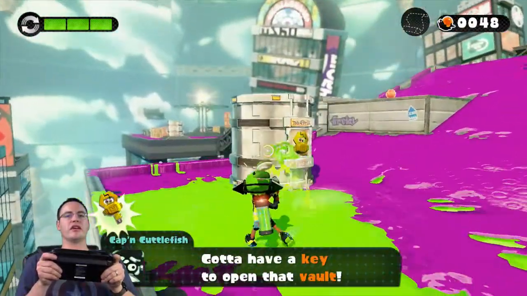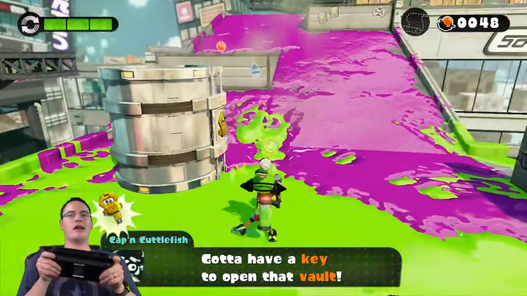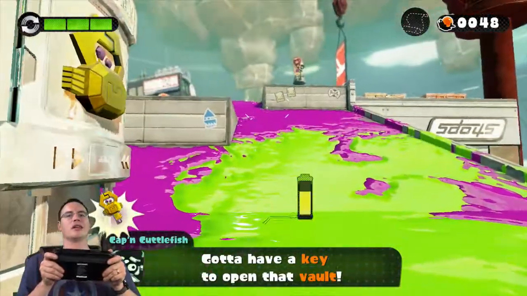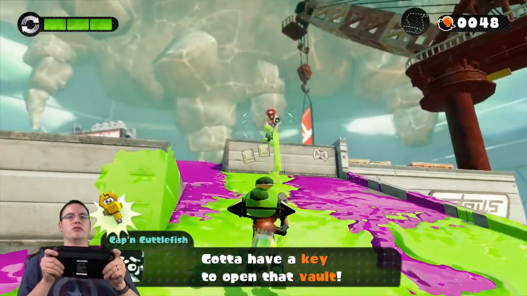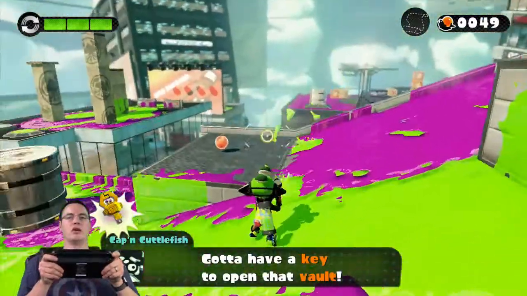What is this? Gotta have a key to open it? How do I get a key? Something tells me I'm gonna have to find out. Alright, gotta get some of the stuff. What's that? Can I shoot that? Shoot you? Nope, you're too far up. Alright, then I'll shoot you. There we go. Gotta get that.